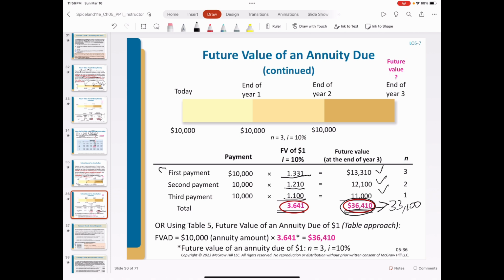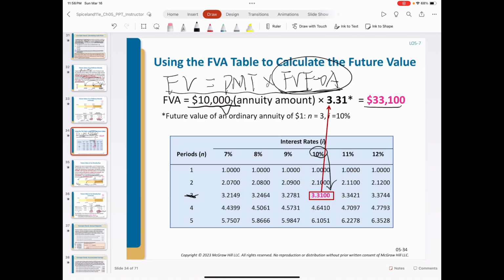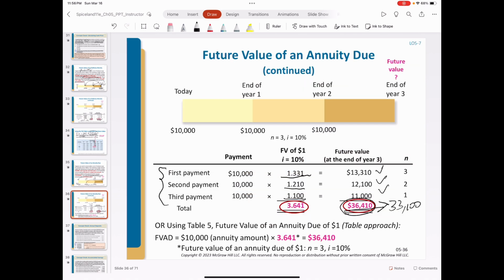Instead of using the single sum methods, we can also use the future value factor of annuity due. We are not given the table in this PowerPoint, but we are given the factor. You just use this factor, multiply the annual payments. This will be the result consistent with the methods we just used. These tables are all available on the Connect. We work on your quiz, homework, and test.